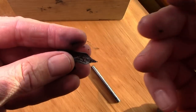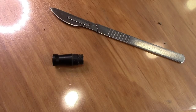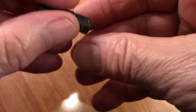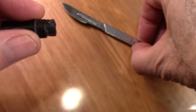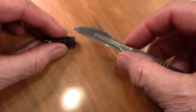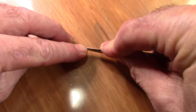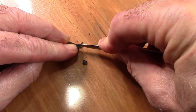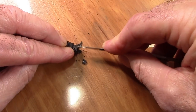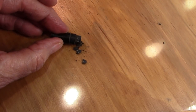We need to do something to get rid of all that ink that's been in there for decades. Now that we've cleaned up the nib and feed, we need to get off the sack that's adhered to the back of the section. That's where I use my trusty scalpel — these have replacement blades and work well. You just chip away at it carefully, making sure not to gouge into the end of the section because you want a nice surface to put your replacement sack on. We'll clean that all the way up, look at the nib and feed, then put a sack on.